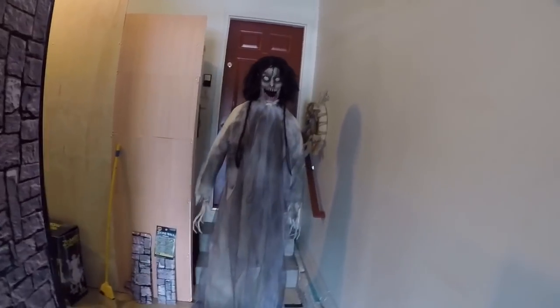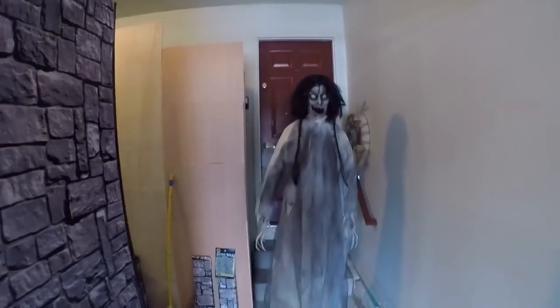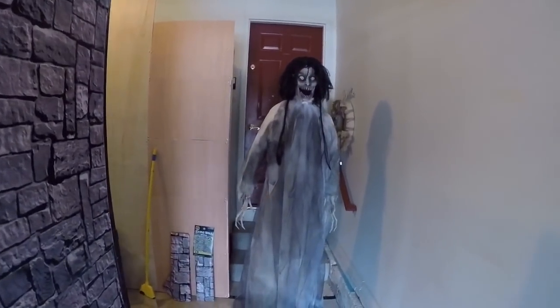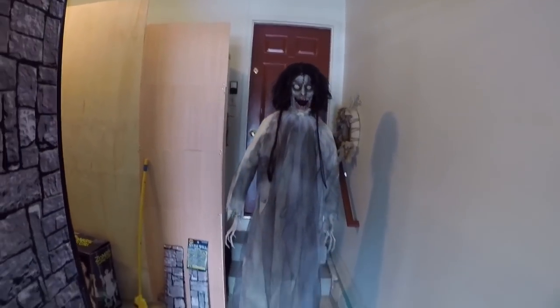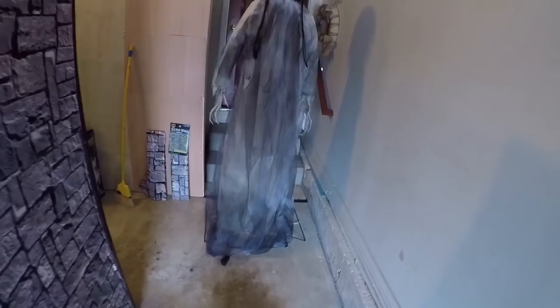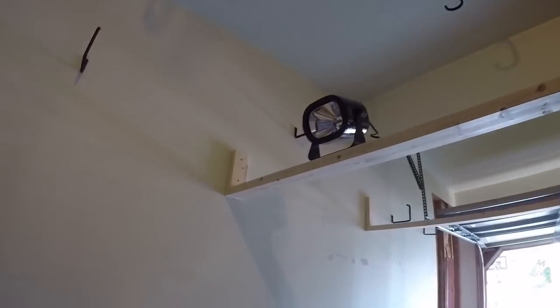Those will not be built until sort of the last week of October when my cousin arrives, because she's really good at DIYs and things, so that build video you guys can expect in the upcoming weeks. But twitching Banshee is going to be here. This is where she's going to be when it actually comes Halloween Day. I am going to give it a test run, like I said, see how that light looks. And behind her is going to be a tarp hanging down that has a slit through it so we can get in and out of our house, but that will be blocked off.